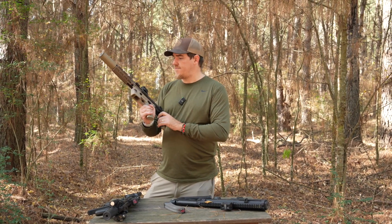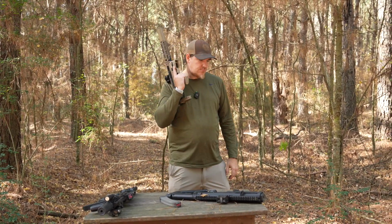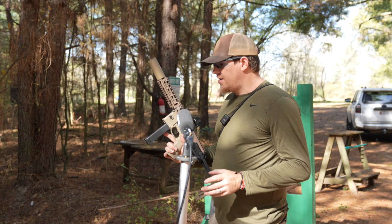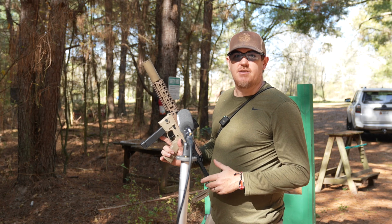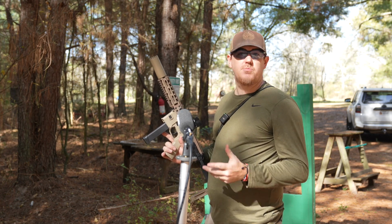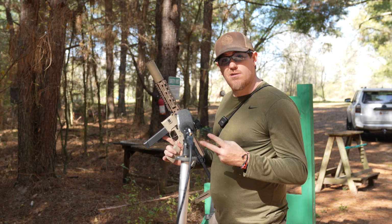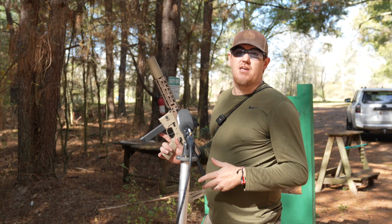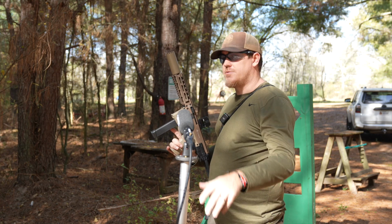So without further ado, let's give it a couple more shots and see how we do. The GHM9 SD Grasshopper mouse is supposed to be the Scorpion Eater, but what I wanted to show you guys today is how it compares to two guns. One, which is supposed to be its direct competitor. From a price point it kind of is, and then two, from what it really is a comparator to, which is the H&K MP5.